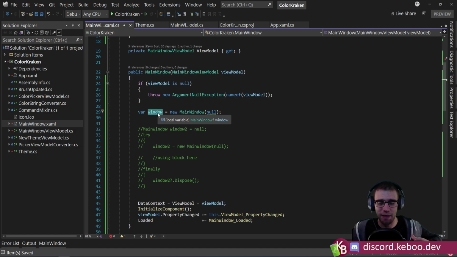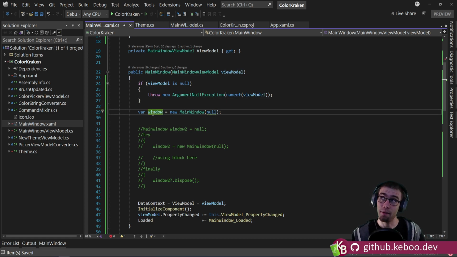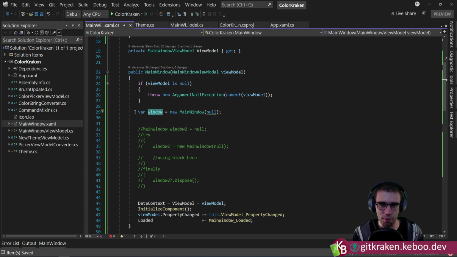If you're familiar with C programming, this is going to call malloc. It's going to allocate some memory for my main window. It's going to live, and then once it falls out of scope, because no one's holding a reference to it, even though that memory's been allocated, at some point something needs to deallocate that memory. This is where the garbage collector comes into play. At some point in time, it's going to run and realize, hey, there was this variable that got allocated. No one's referencing this anymore. This variable is now out of scope. That memory that got allocated is available to be reclaimed.